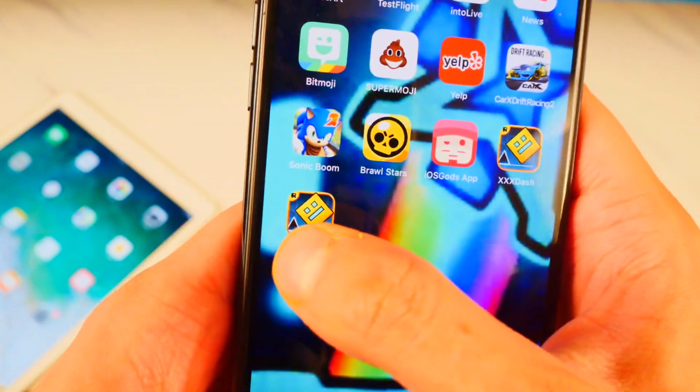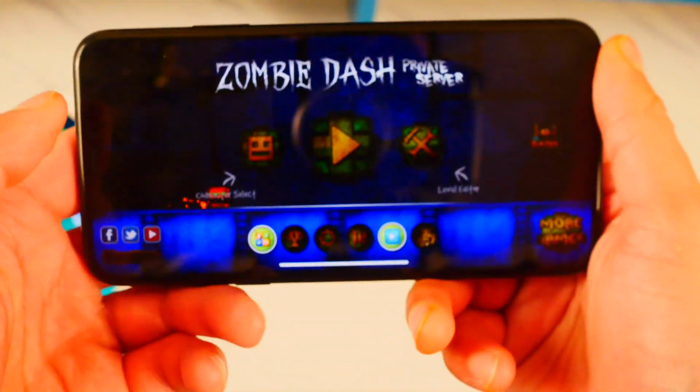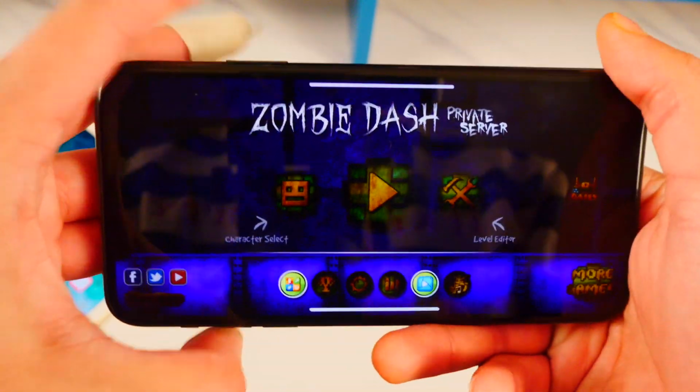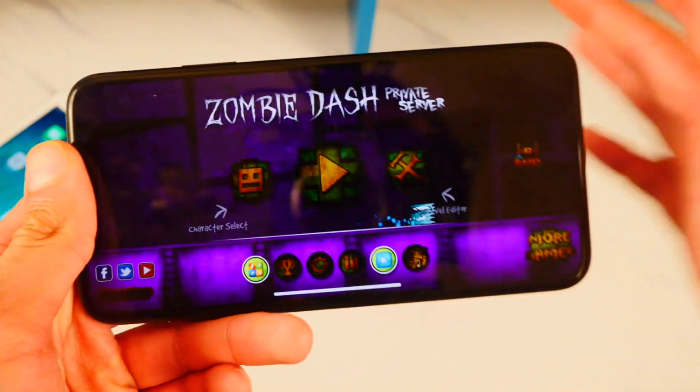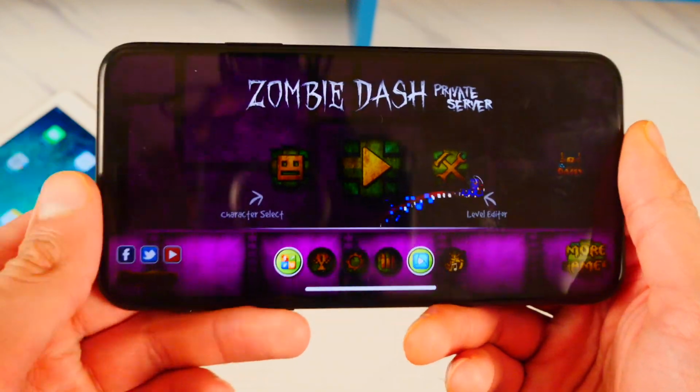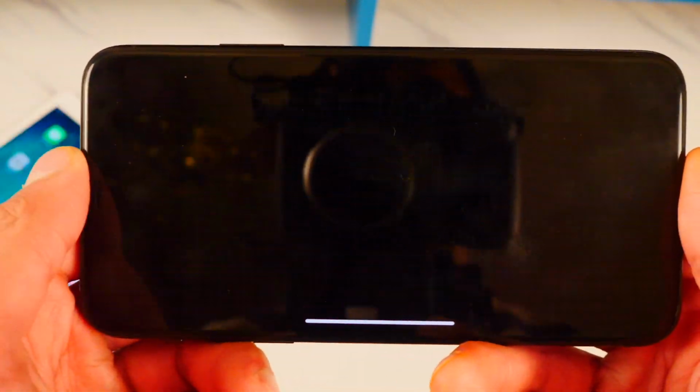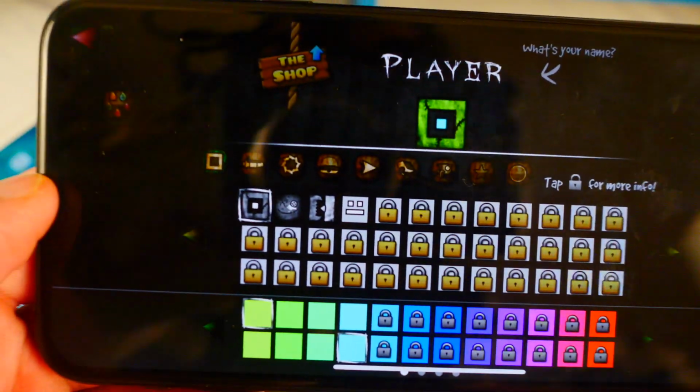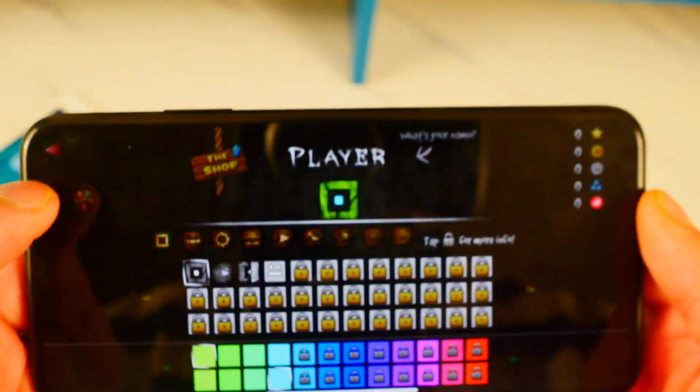And let's open up the Zombieland one first. So here we go, and I'm going to turn up the volume. Look at this, guys. It's a completely custom modded Geometry Dash, and it's so fun. You can also choose a character right here. There's a bunch that you guys could choose from. Let's just do the stock one.